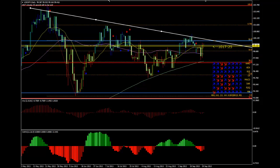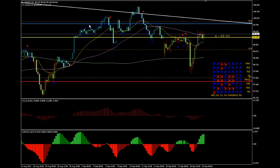If I drop down to a 4-hour time frame, oops, it's going to a monthly instead. Let's get that 4-hour time frame up. You can see, look at that range within this range. It's very, very skittish. You're putting a lot of risk over here. Yes, your target, there's 40 odd pips to be made, but you're carrying twice as much risk in terms of stop management. It's not really worth it.